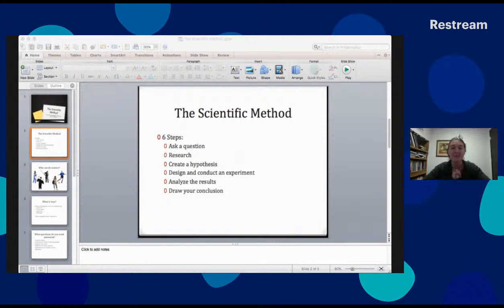There are six steps to the Scientific Method. Step number one, you are curious. You ask a question about something. I wonder why the sky is blue. You could be curious about that. You could figure out why you sleep better on Friday nights instead of Sunday nights.